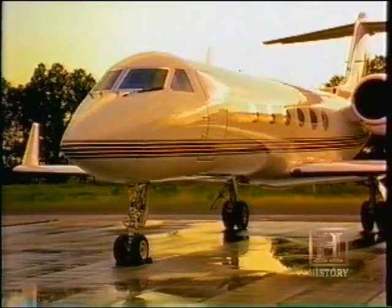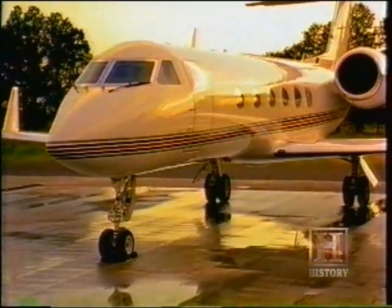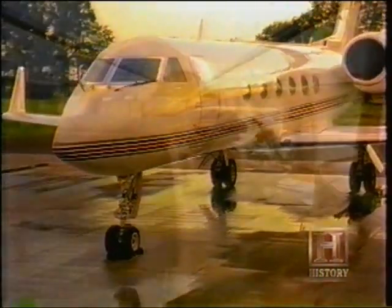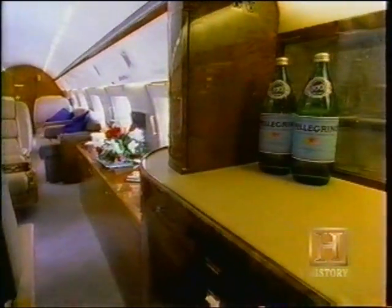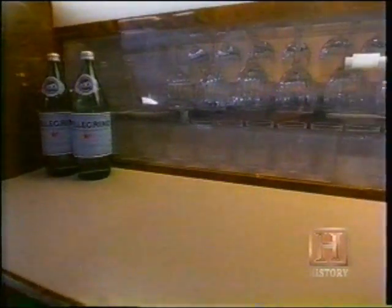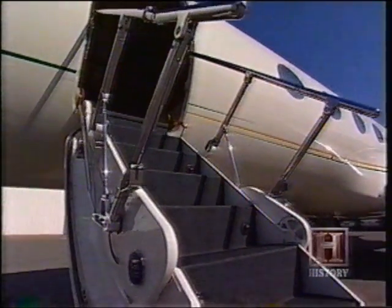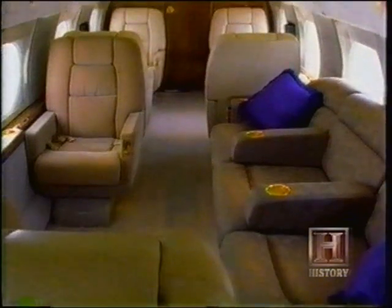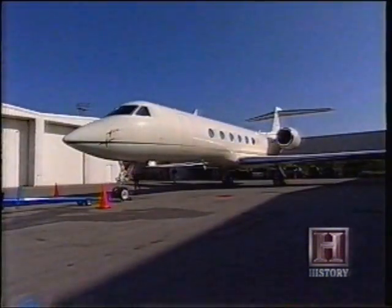After doing some online research, Cuban chose the Gulfstream 5 and then bought it over the internet on eBay for $41 million. It was the largest online purchase in history. He had only one question. Could I afford it? I mean, that was it. I think I'd flown on a private jet maybe 3 or 4 times prior to having bought one, and your first time on, you get that wow, it's like traveling like a rock star feeling.